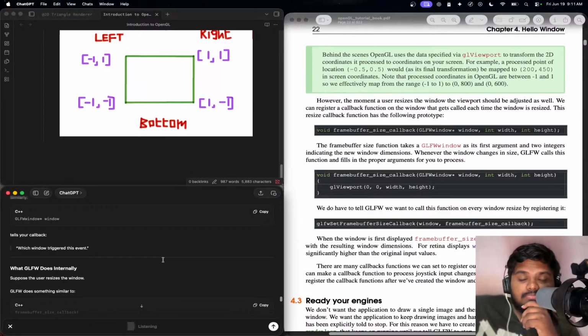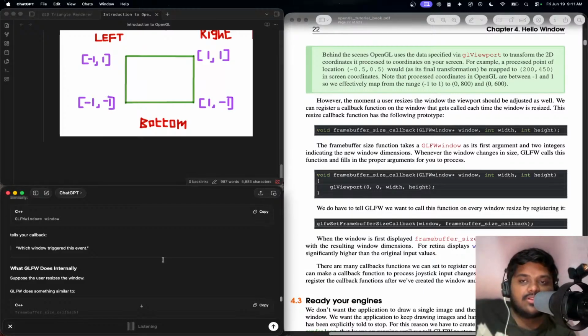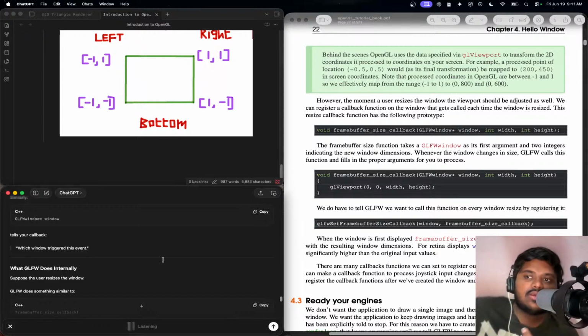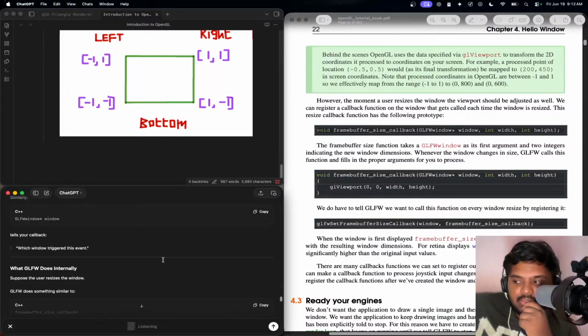For example, if that window keeps the same width and height, it won't say anything. And if the user changes the width and height of the window, that pointer gives some info to OpenGL that the window was changed, so we need to do something about it. I think that's the idea, you know what I mean? So I hope you understand what I mean.